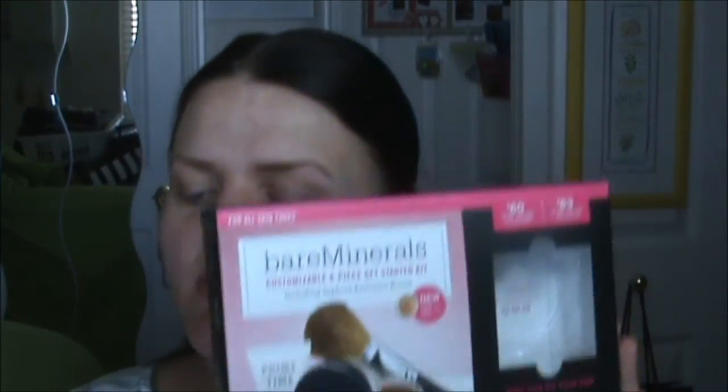Hey everyone, so today I'm going to be showing you how I apply the BareMinerals set and do like a small review on it. It was requested by, her name is Polly Cosmetics. I can't think of the numbers right off the top of my head, but I'll list her name just down below who she is. So thanks for requesting this.